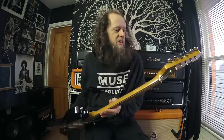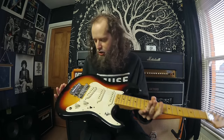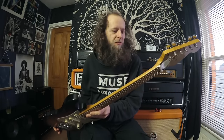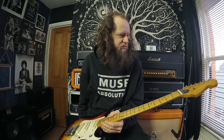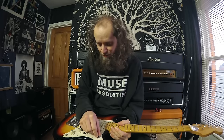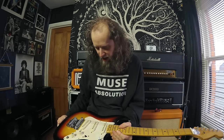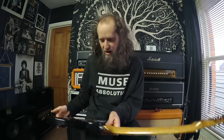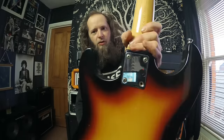Okay, next guitar is my Zenta Strat copy thing. Well, three-quarter size Strat copy thing from the late 60s, mid 60s, early 70s. Don't actually know, it's really hard to date these things. I would say it's a late 60s guitar. Probably a Tysco made guitar. It only has three bolts in the neck plate.